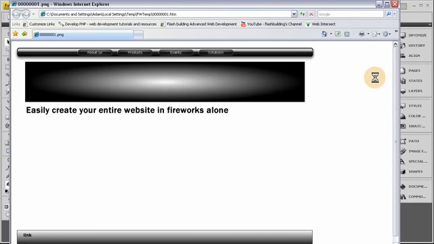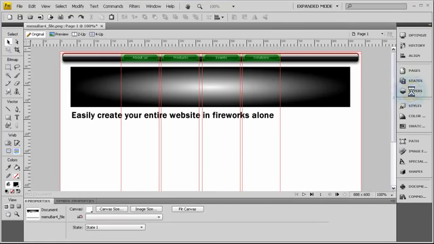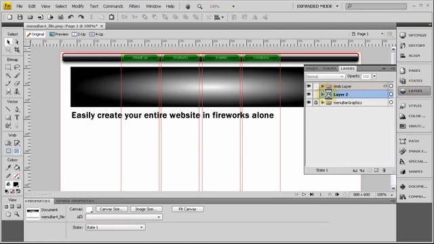So that showed you the functionality of placing drop down menus on your menu bar in the header, and we showed you how to make a new layer to put new graphics separate from that menu bar and header. And you can use the same method to make new hotspots and browser functionality like we did for the first set.